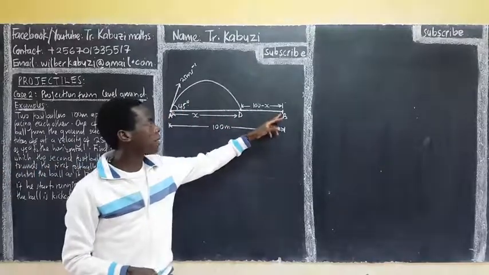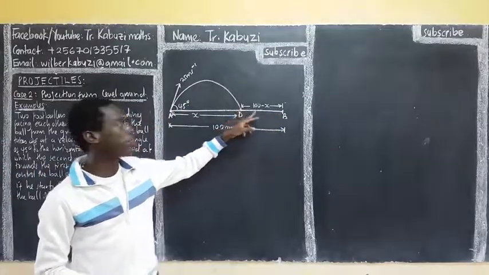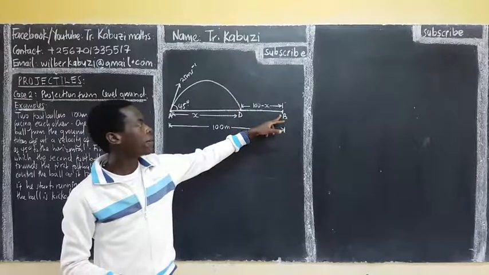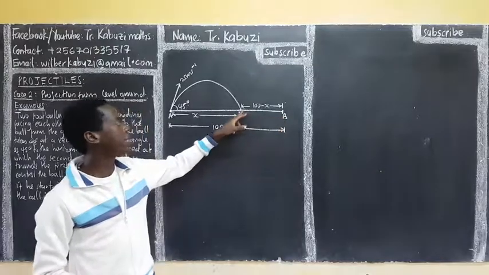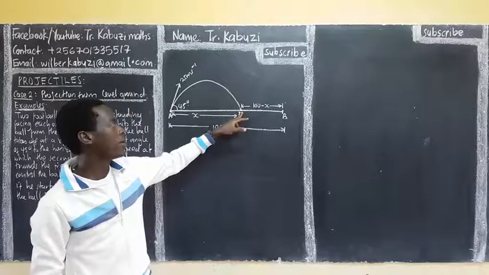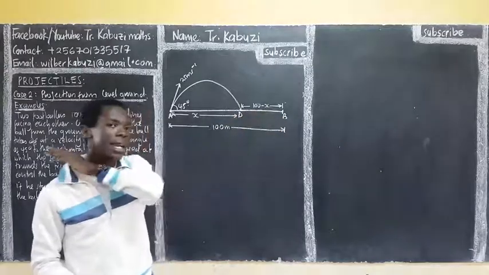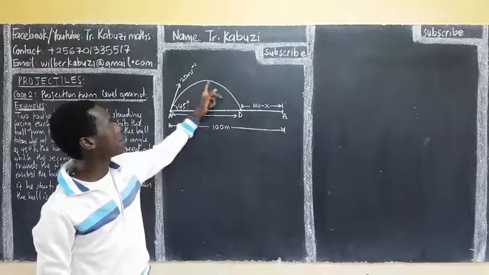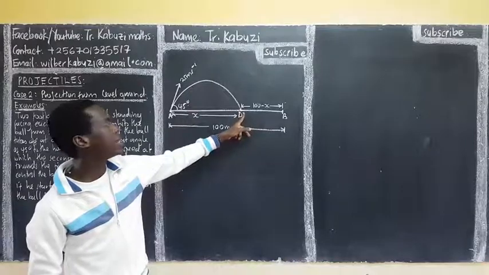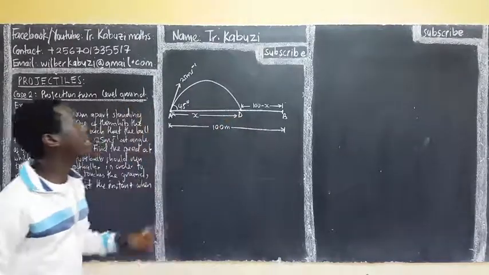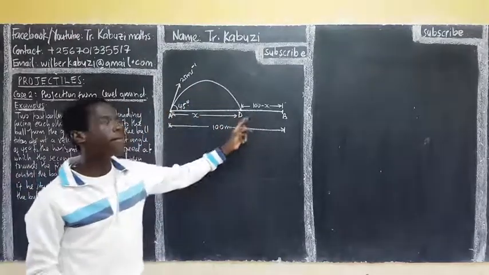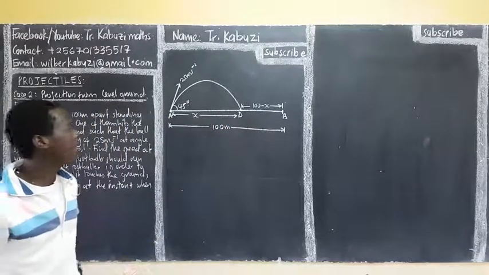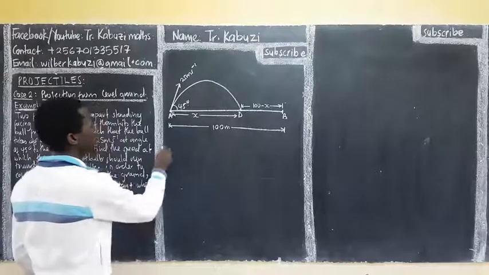Now, if you want to get the speed this man is moving at, we need to know the distance he has to move, and then we need to know the time. If you have the distance and the time, then you can get the speed. The time we have to reach here is the time this ball is going to take to reach this point. So this is the time of flight, and this distance is the range. If you have these formulas, then it's very easy to get. So what is our range?